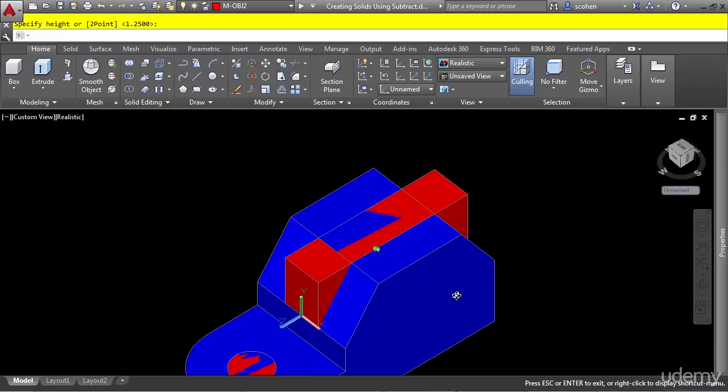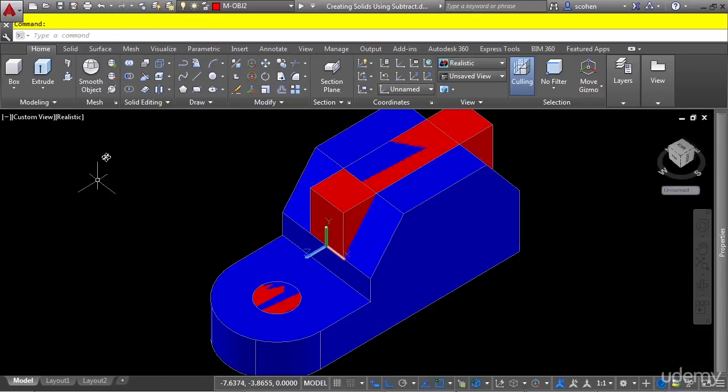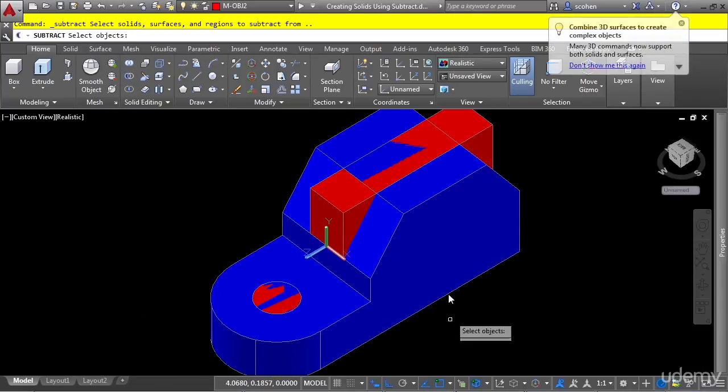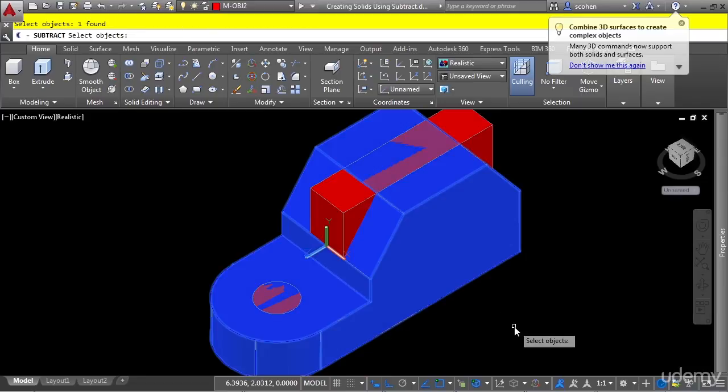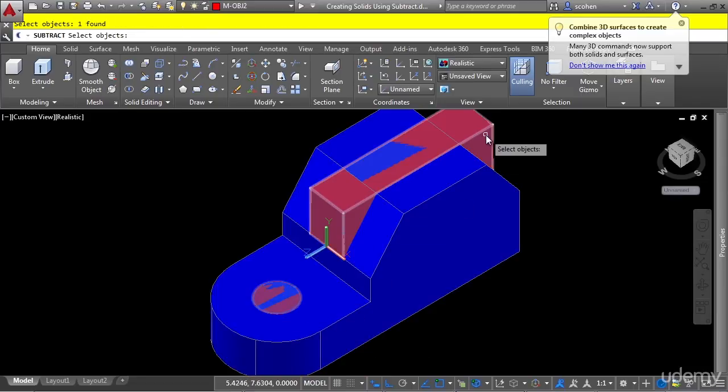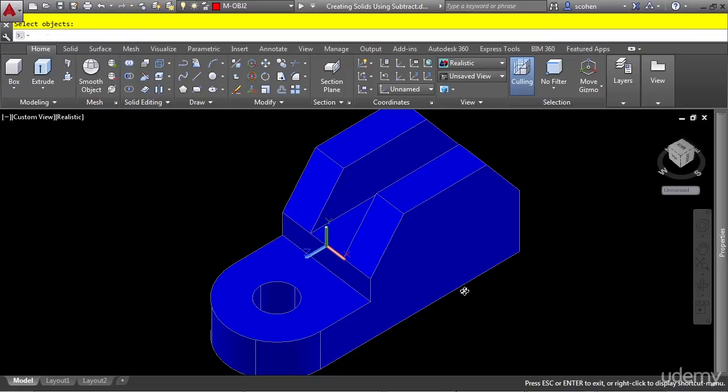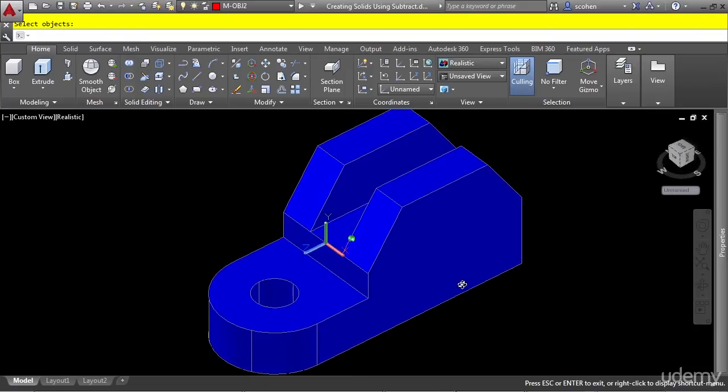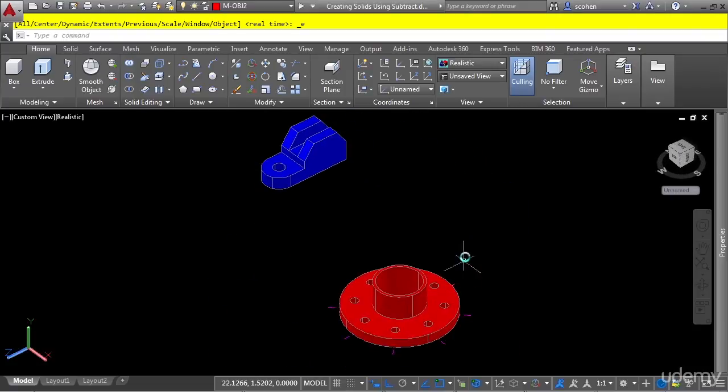We now have the volumes that we want to subtract, so we can start the subtract command. Pick the outer object first and right-click or enter. Then pick your cylinder and your box, press enter, and there is our completed design. As you can see, very simply drawing some primitive objects, rotating the UCS icon, you can get the composite models you need to.